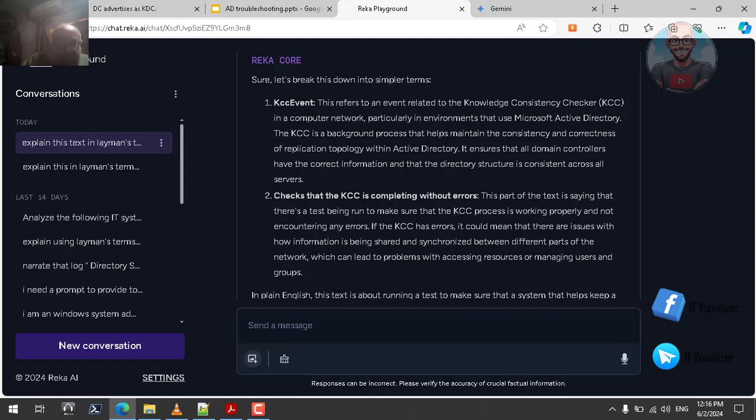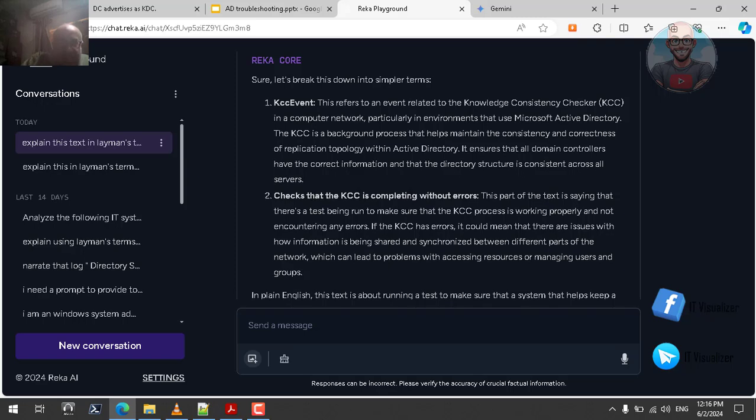As I've said before, the KCC has a topology, a blueprint of the domain controllers. It uses this blueprint to replicate the database in an efficient way. It ensures all domain controllers have the correct information and the directory structure is consistent across all servers.